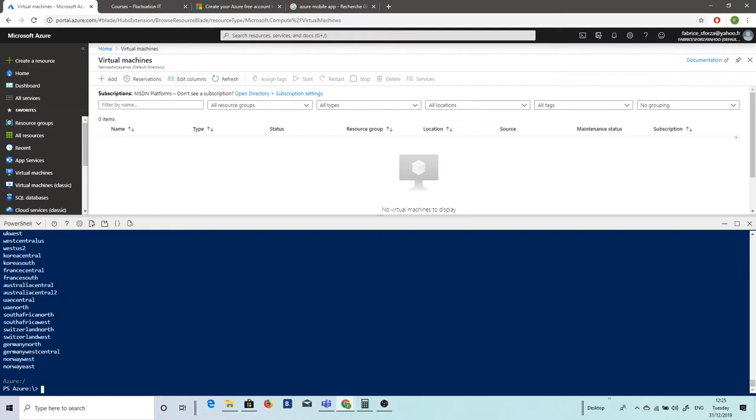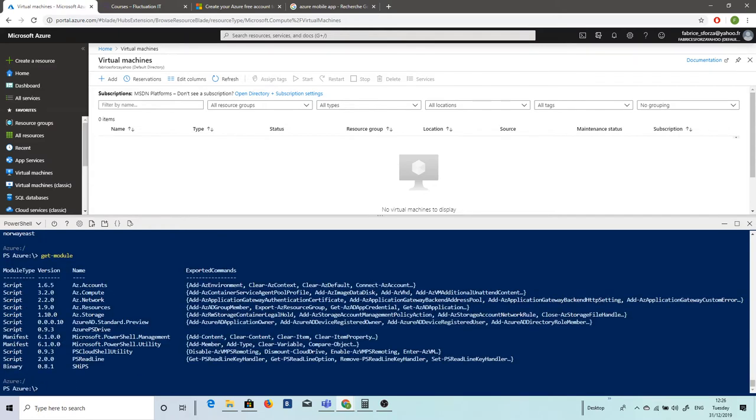So when you go by this Cloud Shell here, you are using an AZ module. This is a new module, because before it wasn't the same module with PowerShell. So if I do again the get module, let's do it like that. Get module, you can see that I have my AZ. For example, this is AZ for managing my account. This is AZ for creating VMs, networks, resources. So AZ AD, for example.